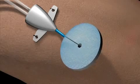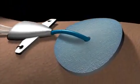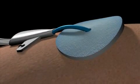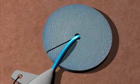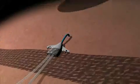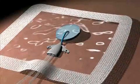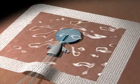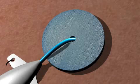Place BIOPATCH around the catheter or pin site with the CHG impregnated white foam side in direct contact with the patient's skin. Make sure that BIOPATCH is not laying on top of the catheter hub. When aligned properly, the pre-cut slit allows for an easy release of the catheter when the transparent film dressing and BIOPATCH are removed. If the slit is not properly aligned, the catheter can become trapped between BIOPATCH and the transparent film. Make sure the edges of the slit are touching. The BIOPATCH protective disc needs 360 degrees of contact around the catheter for maximum efficacy.